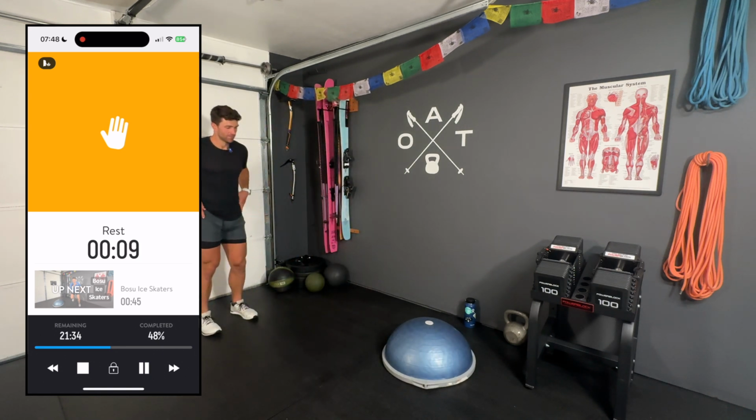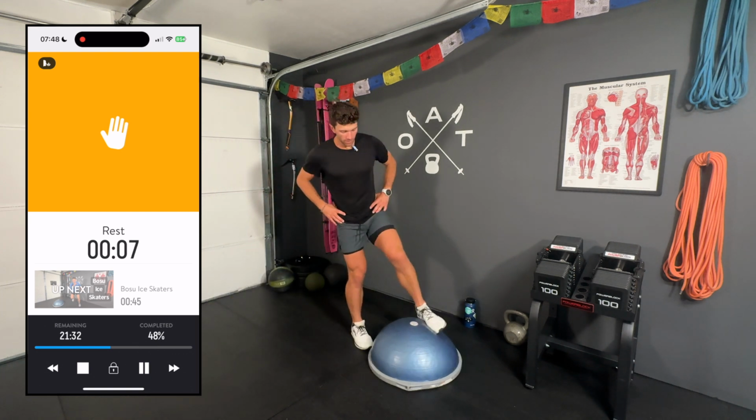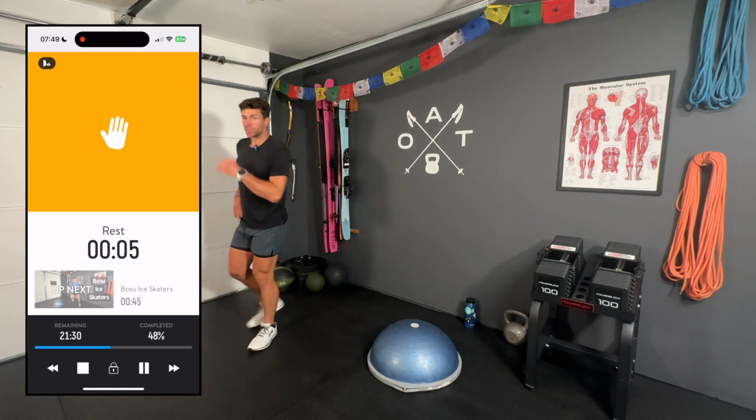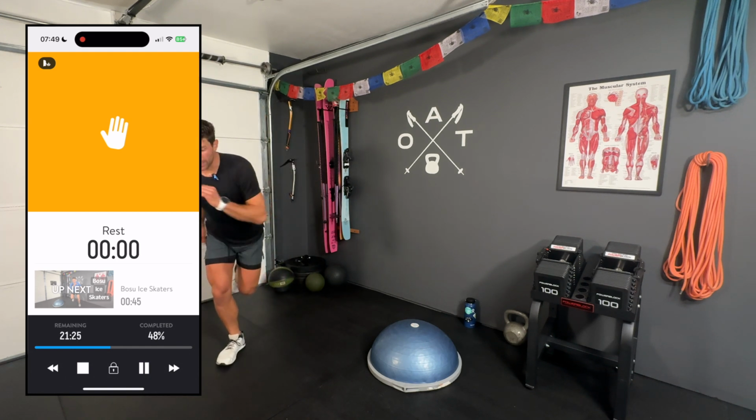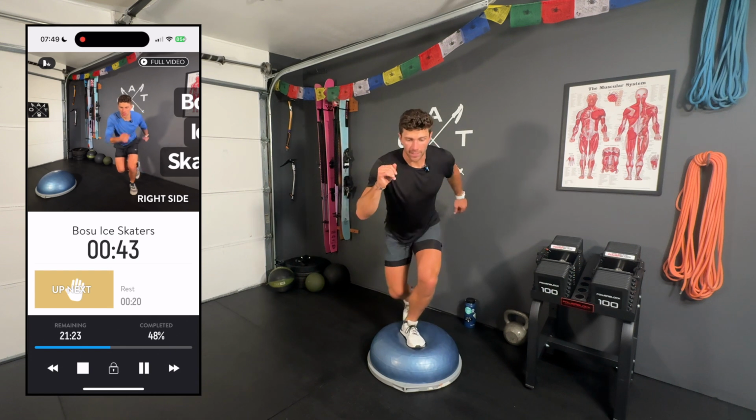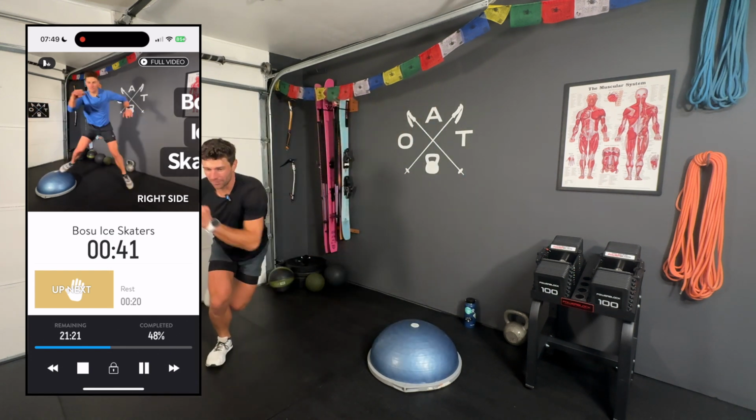Bosu ice skaters, right side. Okay, same deal. Switching sides, starting on the right leg on the ground, driving up, stabilizing. It's okay if you don't get it the first try.